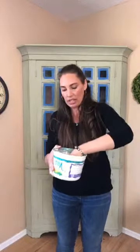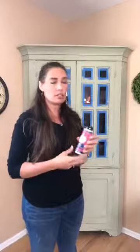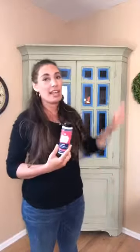I'm actually gonna rinse my rag out one more time and just make sure I got all of the sanding dust off of my piece before I get started. And then the other thing that I like to use is a little mister from the dollar store, and I'm going to use this to reactivate my wax sponge when it starts to dry out a little bit, okay? So that's pretty much all you need for your sealing process. And then of course you want to select whether you want to use matte wax or satin wax. So today I'm going to be using matte wax because matte wax is matte, nice and shabby, and it's gonna look really good with this cottagey farmhouse look that we have going on.